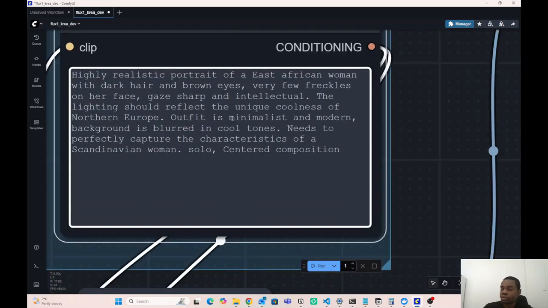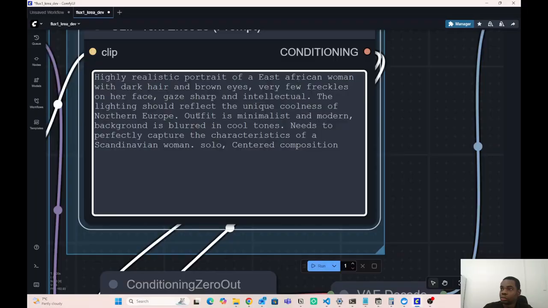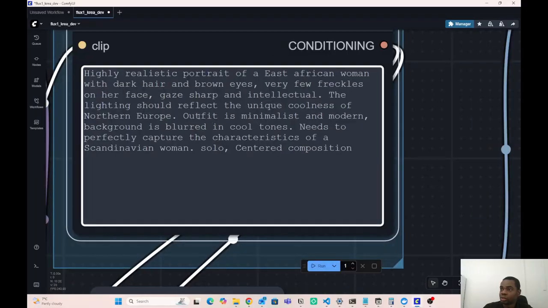The uniqueness of, let's say, Northern Europe. Output is minimalist, modern, background is blurred, capture of an East African woman.